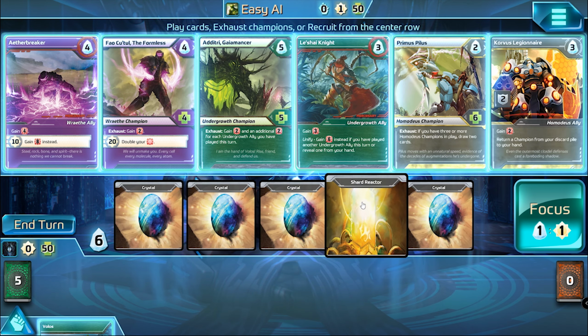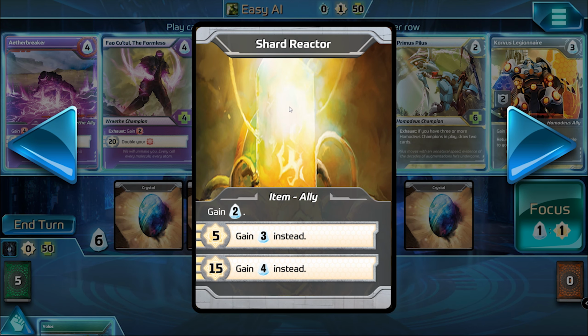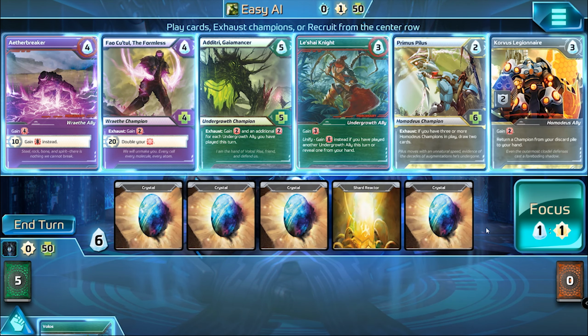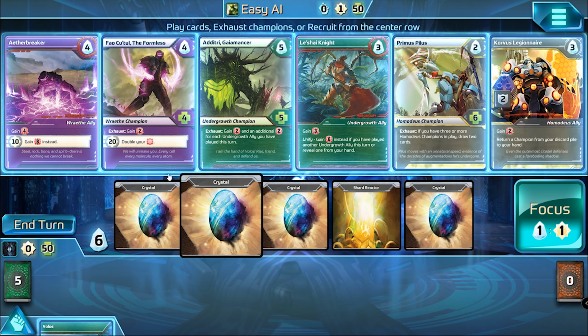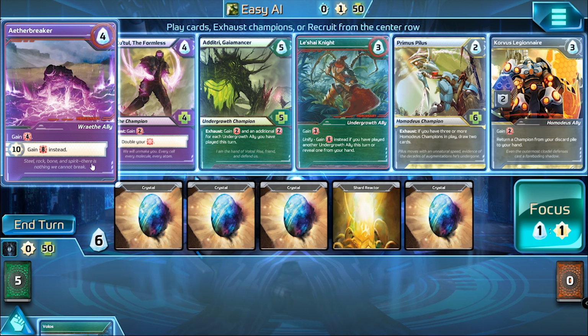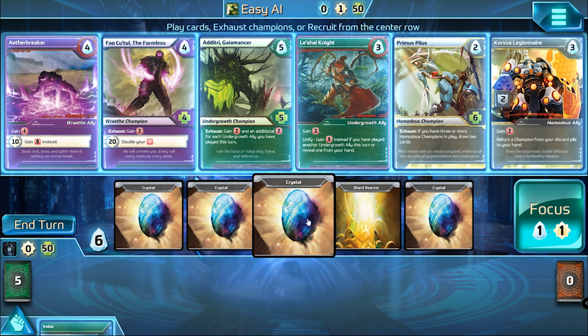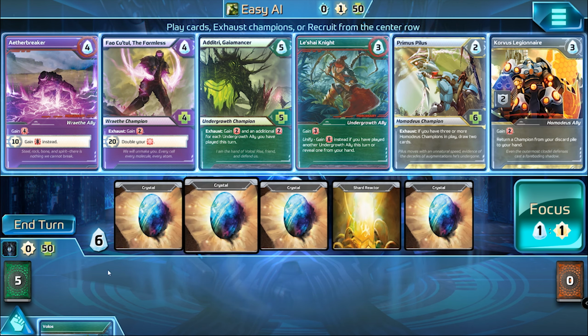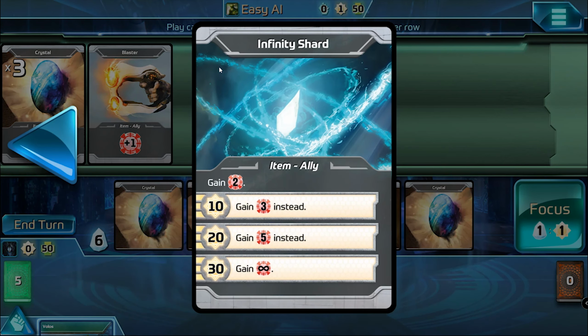In addition to the whole point of the game, which is to whittle down your opponent's health until they're dead. Can I click on this? There we go. Okay. So, oh yeah, the Shard Reactor, gain 2. There's a card in here called the Infinity Shard. I mean, that's kind of the name. That one allows you to gain, if you have 30 mastery and that card comes up, everybody has that card. If you have 30 mastery and that card happens to come up, that's pretty much a wrap. It's the card right here, the Infinity Shard.